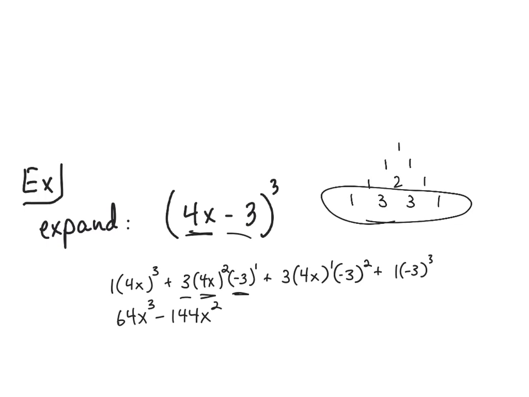Moving on to this term here, we're going to have a negative 3, but it's raised to the second power, so that's 9. And then 9 times 4 is 36. And then 36 times 3 is positive 108, so we have 108x. Finally, last term here, and again, I shouldn't have started with the plus. Apologies. Always want to verify. We've got negative 3 raised to the third power, which is negative 27, so I'm going to do minus 27.